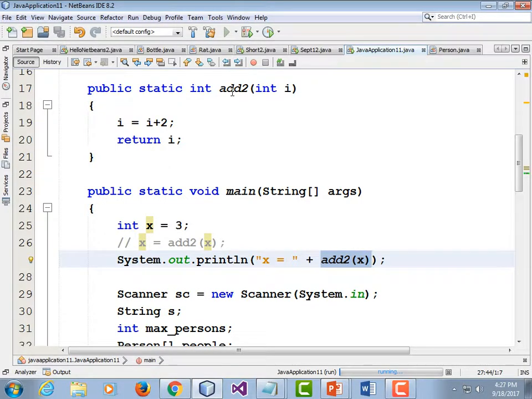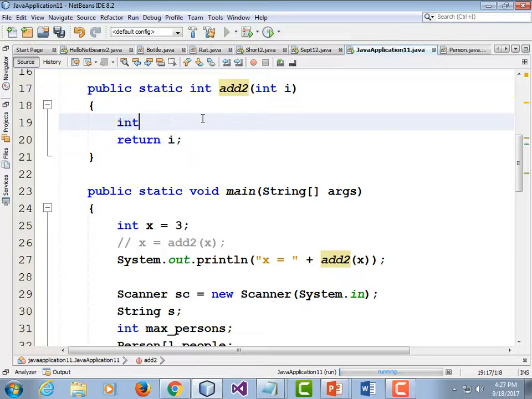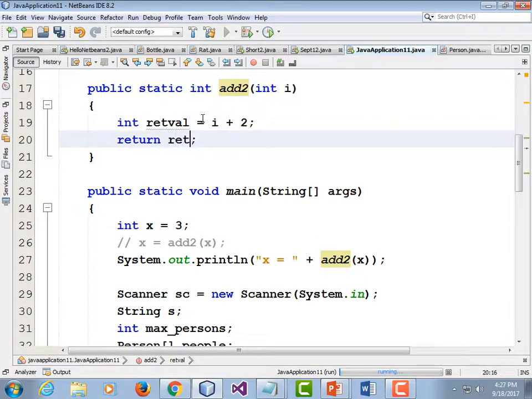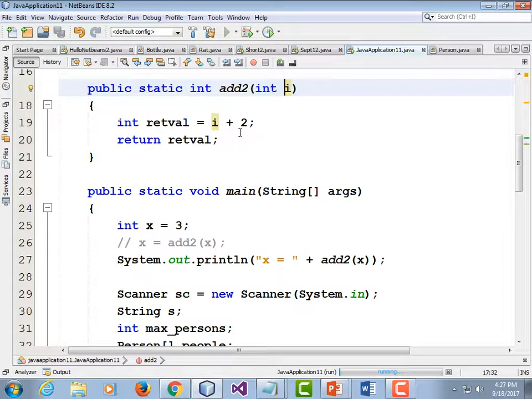Okay, sorry. So the fact that we called this add2 is really pretty misleading. That's why I would do int retval is equal to i plus 2, and then return retval. That makes it clear for anybody reading this that we're not even trying to change the original value. Now, for C++ and C#, you can modify these things. You could pass in a reference or a pointer, and it would actually be able to change the i, but that would require a different syntax, and Java does not support that.